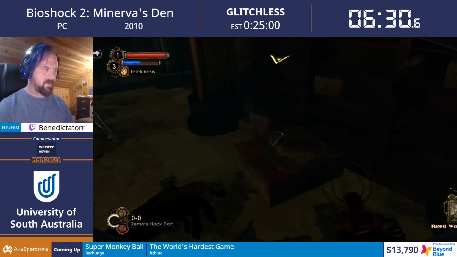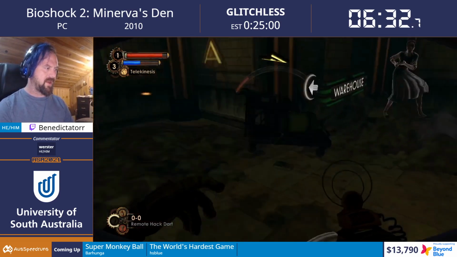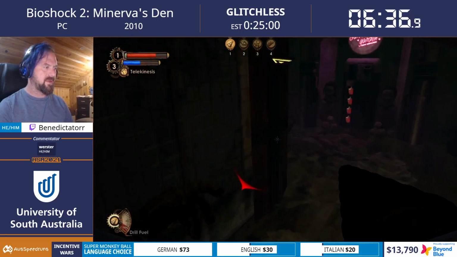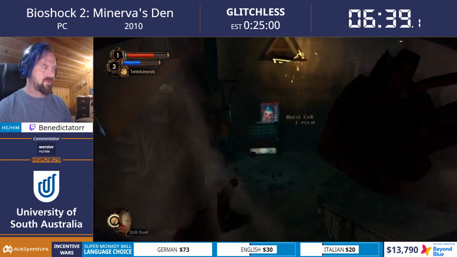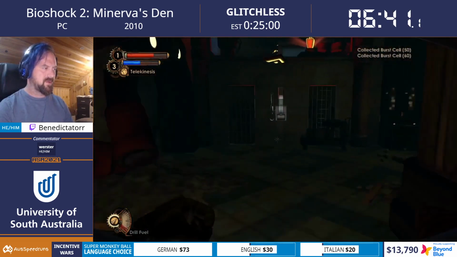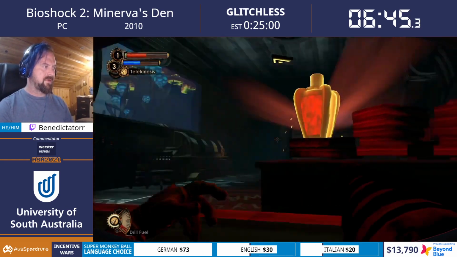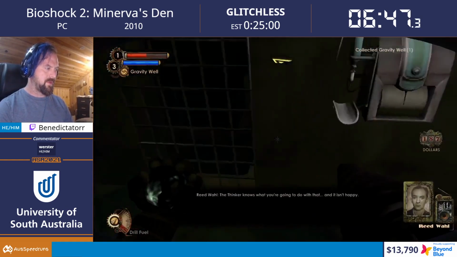Okay, don't be like this to me, game. I want that drill fuel. Where did it go? It's hiding. It got knocked out. It got moved somewhere. Oh well, I guess I just don't get that drill fuel. It's fine. We'll survive. It's just kind of unfortunate. Alright, we'll take a little bit of damage here, then we're gonna climb up this, get our gravity well, boom, and then we're gonna do another death warp.